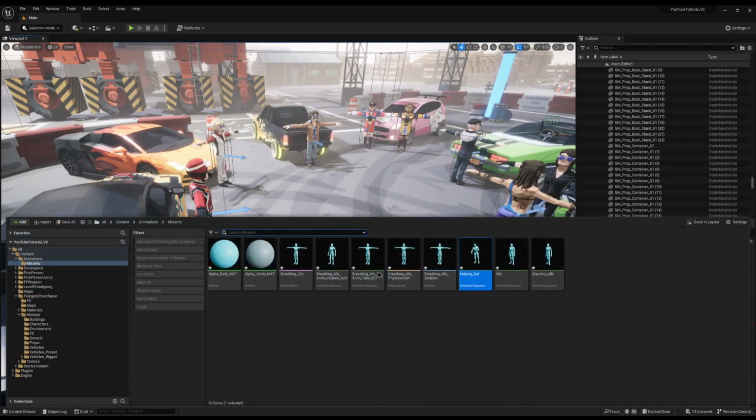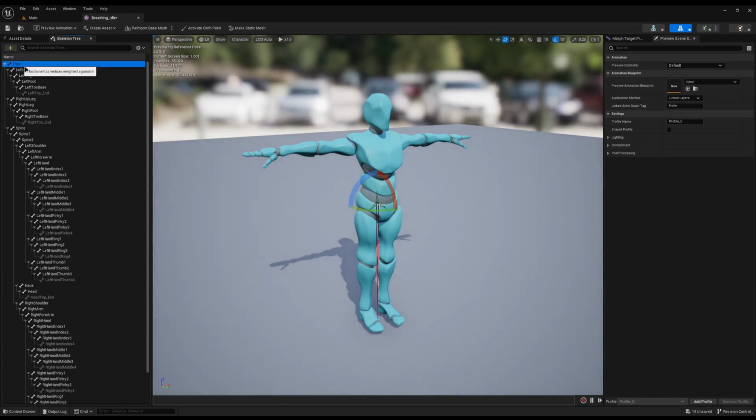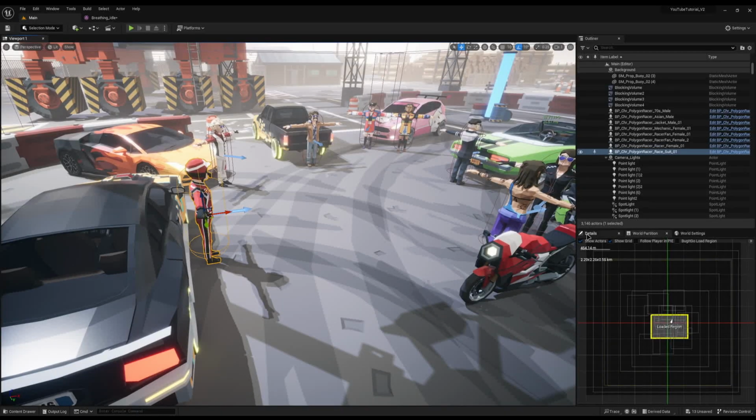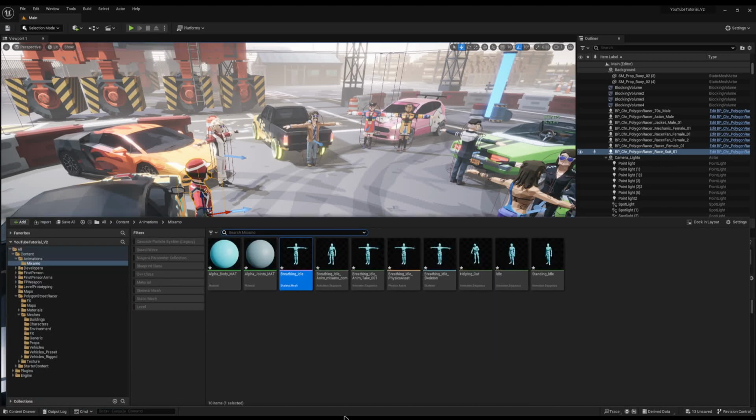So now what we need to do is we need to be able to tell a way for Unreal to understand that this skeletal mesh here, it needs to understand where all its bones are, and then we need to tell it the exact same thing for these Synty models so it can map the bones together. And this is called retargeting, and it's really easy to do. It'll look daunting at first, but once you do it a few times, you'll pick it up like clockwork.